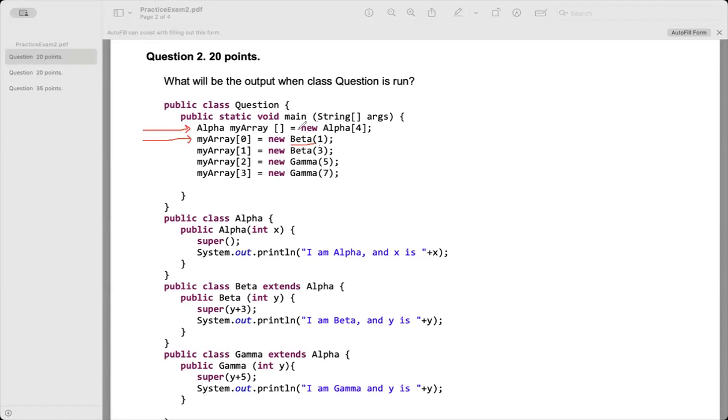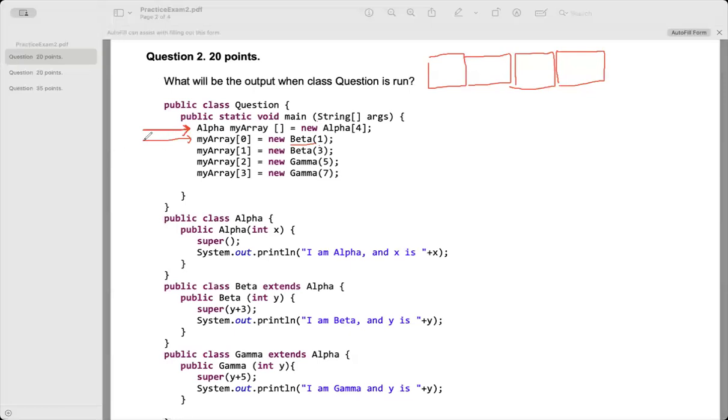Okay, so first, we look at the main function first. The main function is first creating an empty array of type alpha with four elements in the array of type alpha.